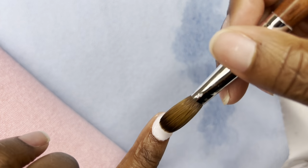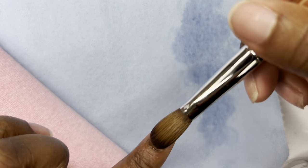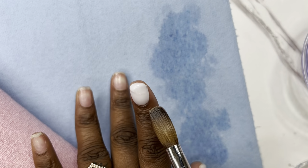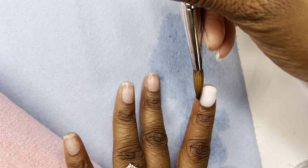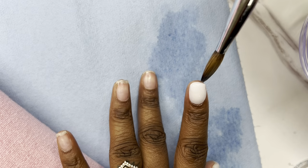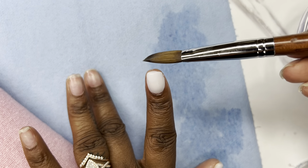My beads were going on way too dry, and that is just me switching over from Dynamic and some other powders that I use that are not as dry and they are slow setting. This is Not Polish. I personally do not recommend Not Polish for beginners, just because I know how to lay acrylic pretty well, not perfectly, but I would tell people that I'm pretty decent at laying acrylic now. And I just got that way.